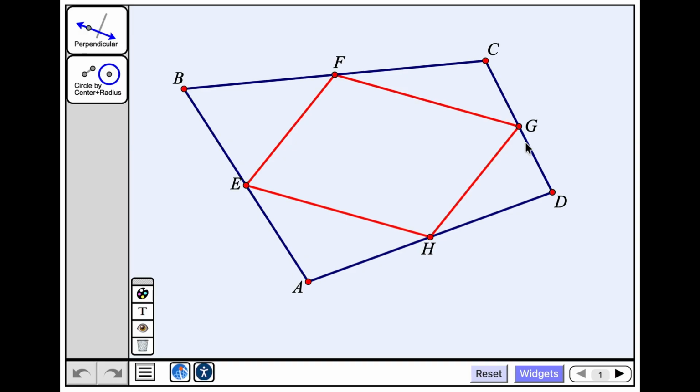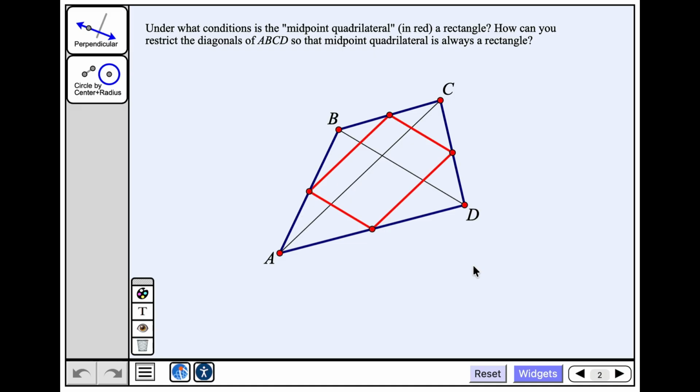We're going to look beyond the proof of the theorem and see what else we can do with it using Web Sketchpad. So, EFGH is always a parallelogram. Well, what kinds of parallelograms are there? We could have a parallelogram that happens to be a rectangle, or a parallelogram that's always a square, or perhaps one that has four equal sides and is a rhombus. So can we restrict the vertices of A, B, C, and D so that no matter how we drag them, this midpoint quadrilateral shown here in red is, for example, a rectangle?